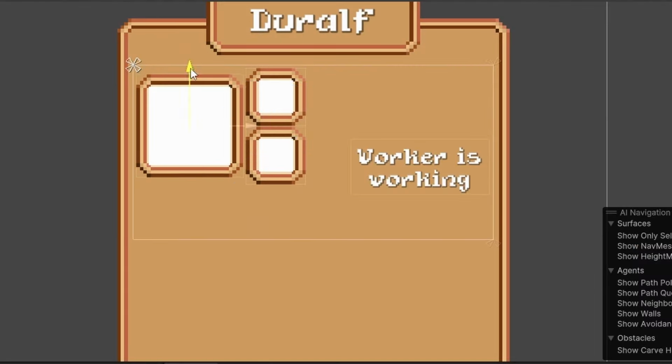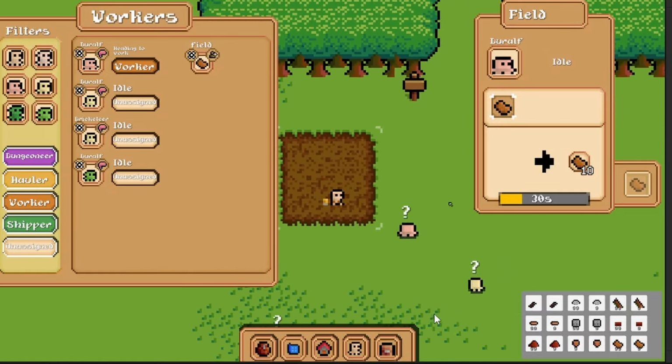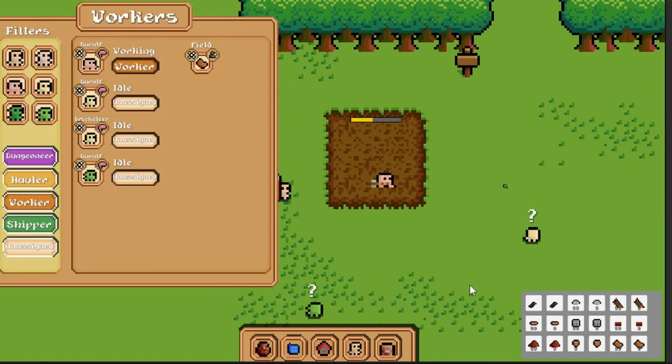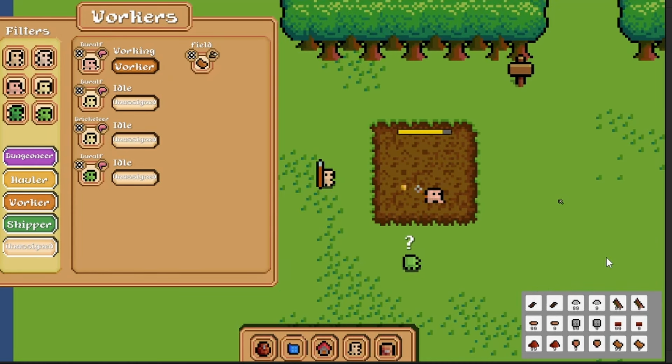So last devlog we left off when I was creating the humanoid UI. So now it's time to fill this UI, starting with the hunger and energy statuses. For the hunger system, I started by creating a field where humanoids can produce food.